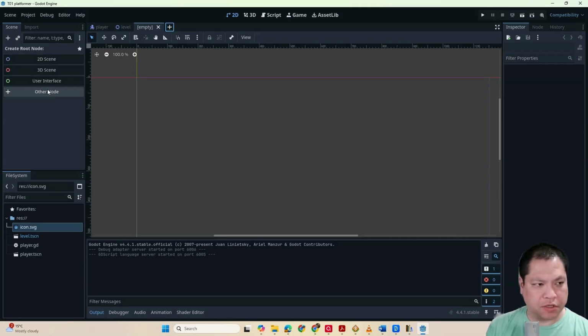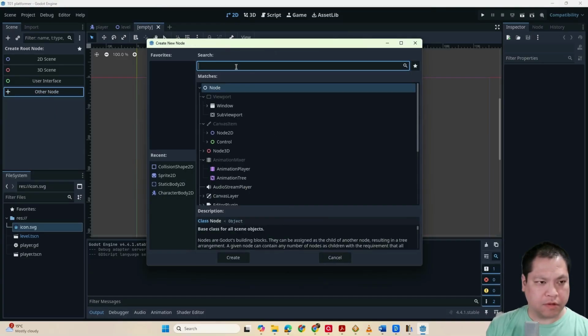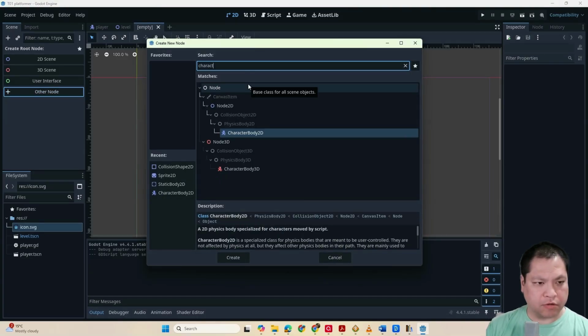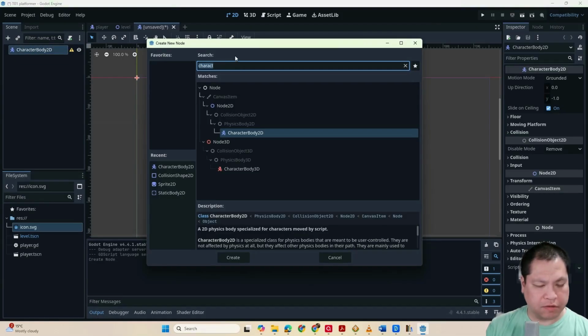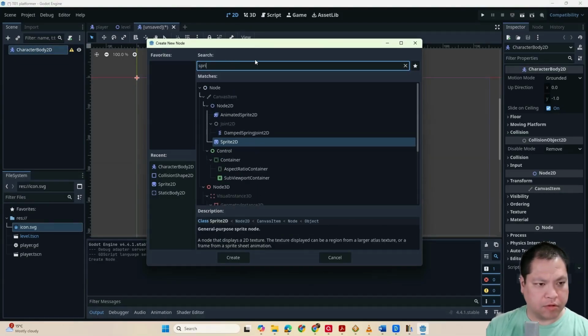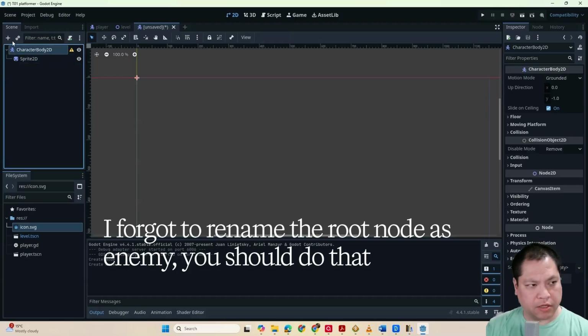So new scene, other node, character body 2D, and we'll give it a sprite as well as a collision shape.